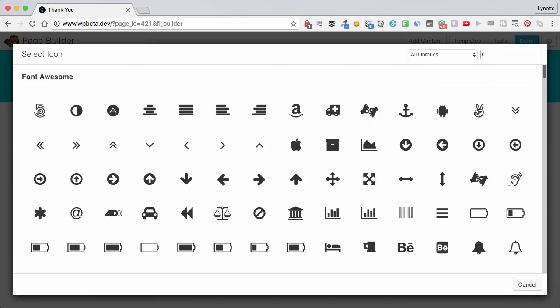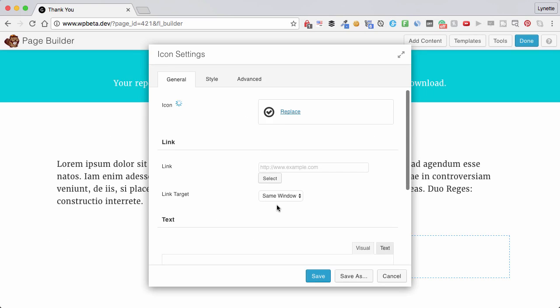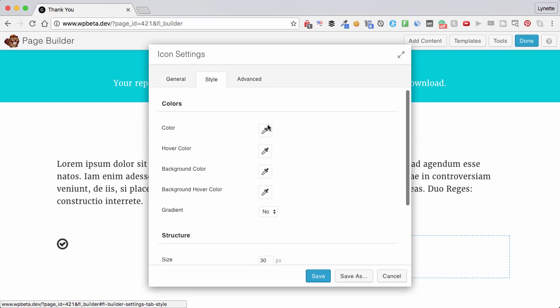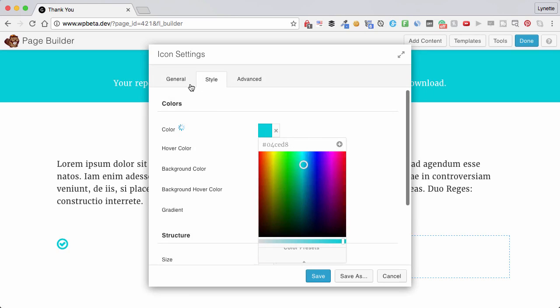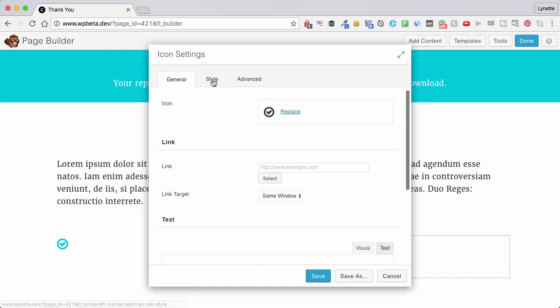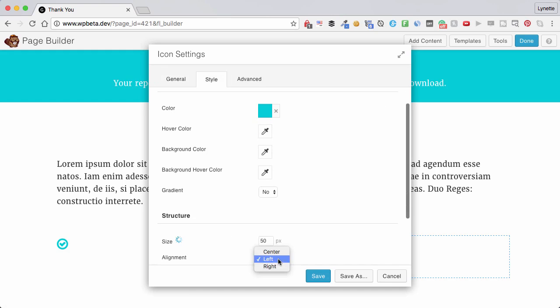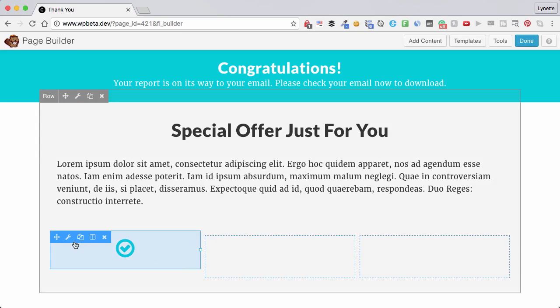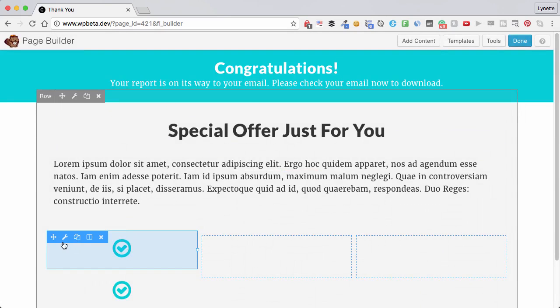We're going to do a check right here, and I'm going to choose a different one. And once again, I am going to change the color to my brand colors. And let's see, I want to make it larger, and this time I'm going to center align it. Okay, that works.